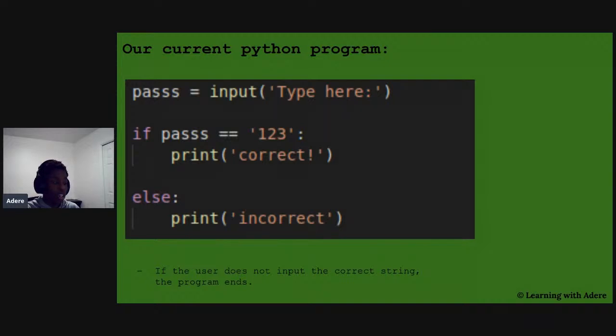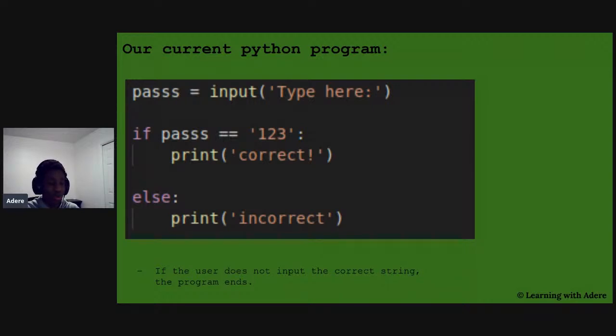So when we're normally entering passwords on an application, like maybe our email accounts, or we're logging into any platform, if we don't get our password right the first try, the program doesn't end there, but we get to do it again, right? But in this program, if we create it for ourselves right now, when we run it, if the user doesn't get the password correct, so in this case, if the user doesn't type in 1, 2, 3, the program ends and that's the end of it.